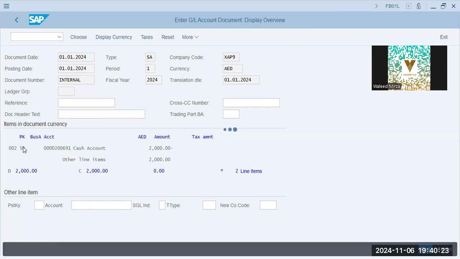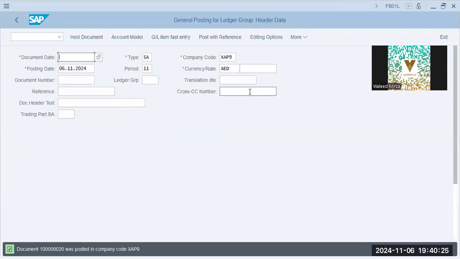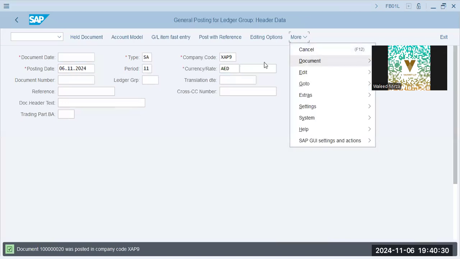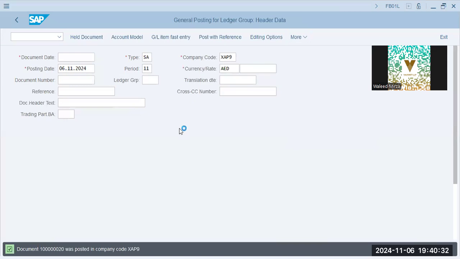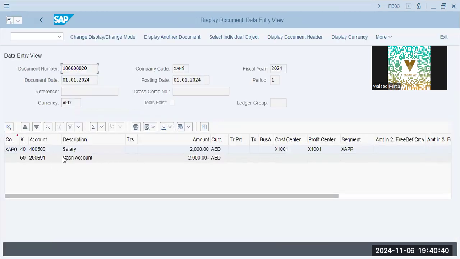So what is posting key? This is posting key is for document display. Over here, we'll understand what front end basically is doing in here. Now we have salary account, we have cash account, and we have posting keys over here 40 and 50, 400, 500, 200, 691. These are accounts.